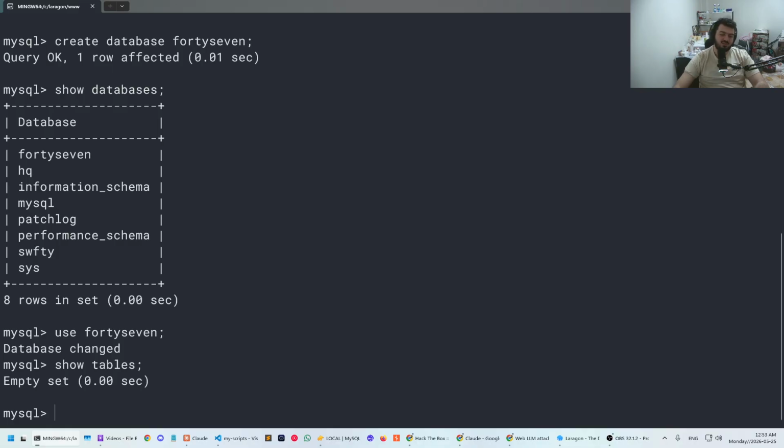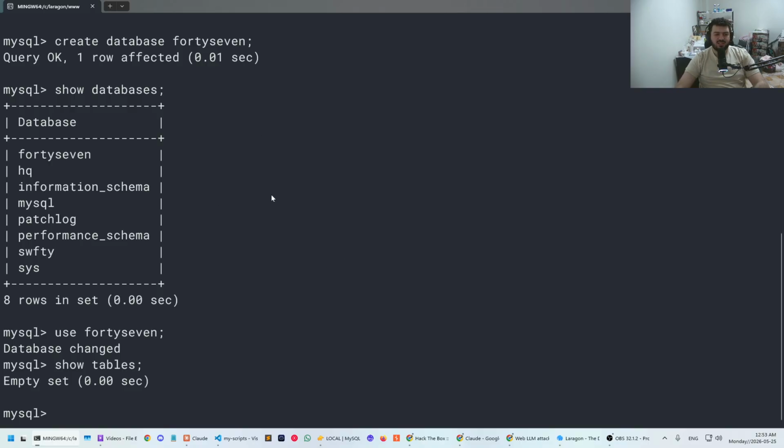Since now we're using a database, I can type show tables, which shows an empty set because we did not create any tables. Now if you don't know what a database is, essentially a database is a collection of tables. Each table consists of columns and rows. So it is kind of like a grid or an Excel sheet, but it is much more powerful because you can do a lot of interesting stuff with that data using the SQL language that we are learning right now.